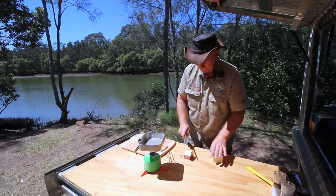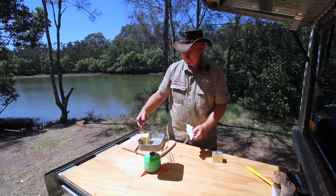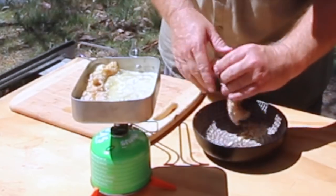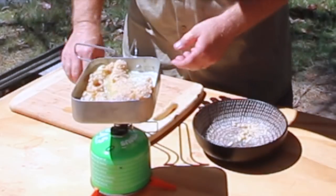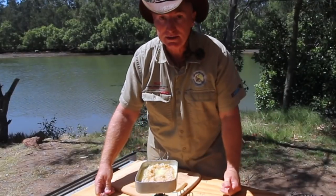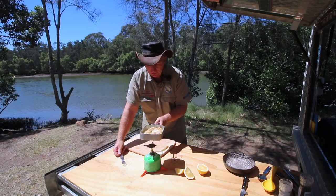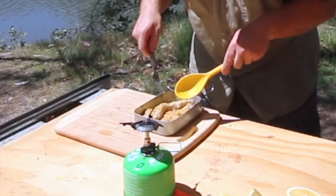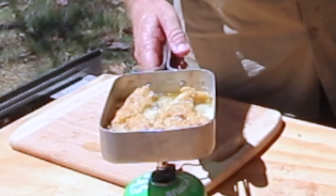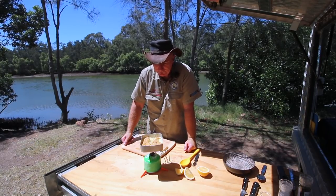Now, if you've got oil you can use oil — I like using butter. It's easier to carry than a big thing of oil. So a reasonable swog of butter, let that heat up and it'll melt down. We take our fish back out of the fridge and it's ready to cook. The pan's just a little bit small but it does me. You don't need to let these cook for very long at all — probably about a minute and a half, two minutes on each side. It's ready to turn, so I'll just take them off the flame for the moment. Turn the fish — about another one and a half to two minutes on this side. They should be beautiful.